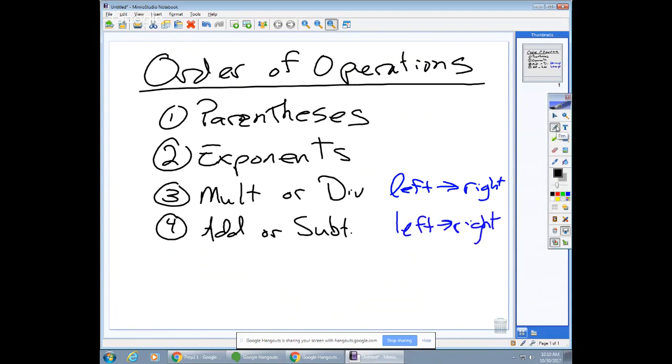And the thing about the order of operations, although they have this precedence here that you're supposed to do parentheses first, then exponents, it's not always a 1, 2, 3, 4 process. It kind of flows depending on the problem. Okay, so you kind of jump around in this depending on how complicated the problem is. And so we're just going to play around with some expressions and get used to that.